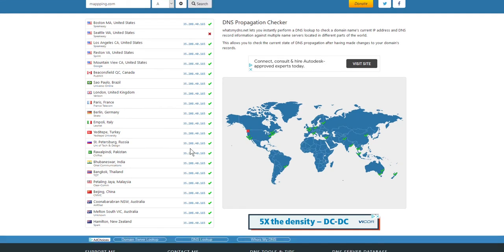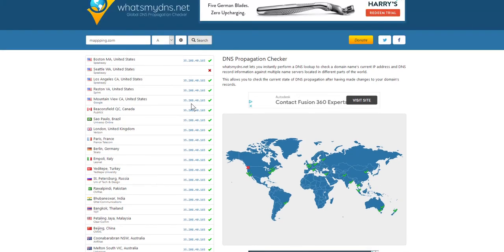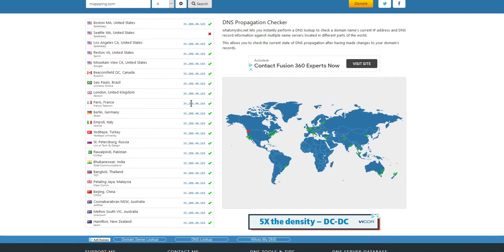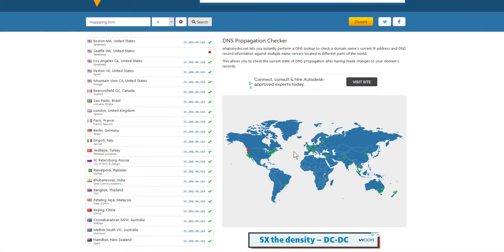So that's what we call propagation, and that means that the information is being sent throughout the world on some master name servers. That gets very technical, but basically it takes time. At least back in the day, it could take up to 48 hours. In most cases now, it should be pretty quick, but if it takes an hour or a day, it's not necessarily abnormal either.